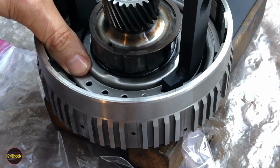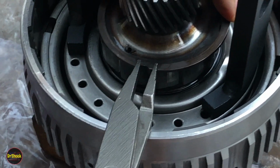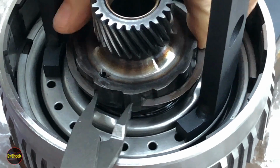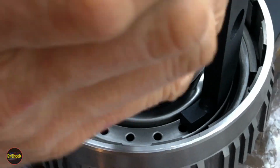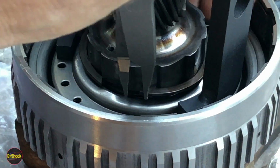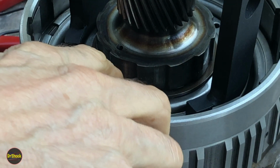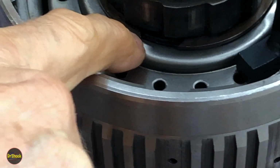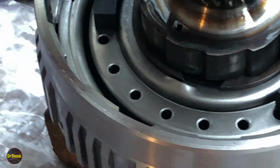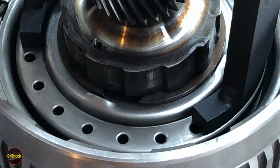All right. Old friend, Mr. Snap Ring. I'm just checking to make sure. You see this little nub here. You want to make sure the ring is inside these nubs before you take the tension off. It's like this one here. Yeah, he's fine. He's fine. He's fine. Okay.